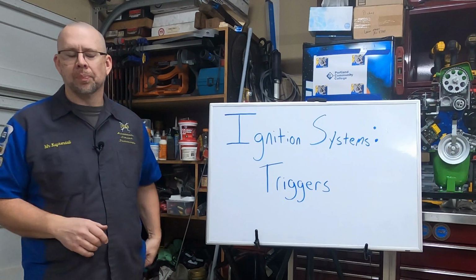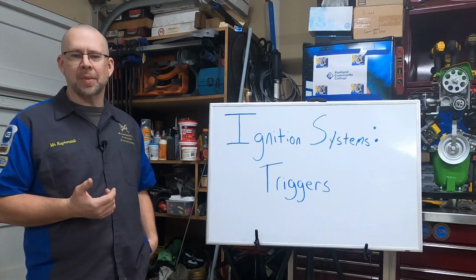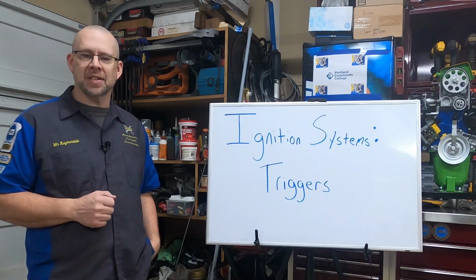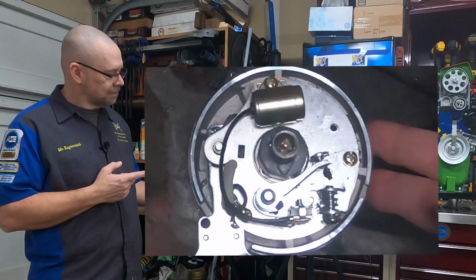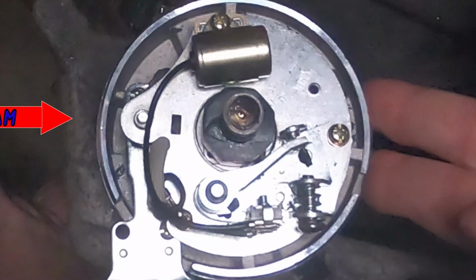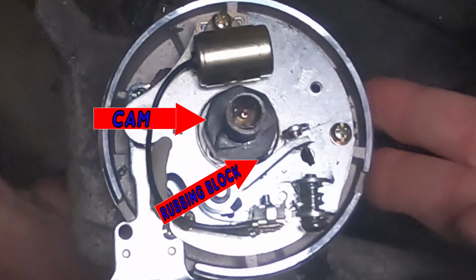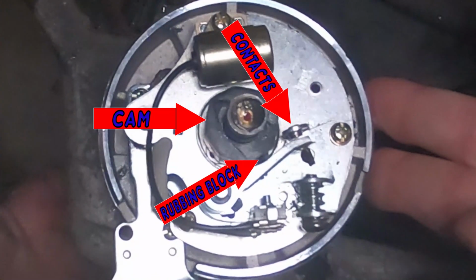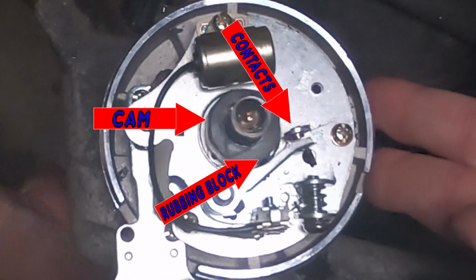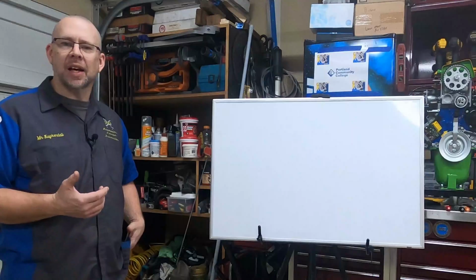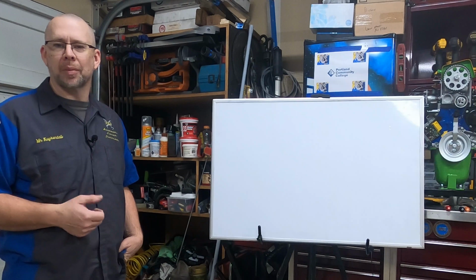That was it. One of the first triggers that we've used was a cam inside a distributor and a block that rubbed against it, connected to a set of points. It looks something like this. As the cam comes close to a peak, it forces the rubbing block to open the point contacts. This causes the ignition primary circuit to open and the flow of current to stop. Once it passes that peak, the rubbing block drops to its low point, allowing the point contacts to return to a closed position, again flowing current in the primary circuit.